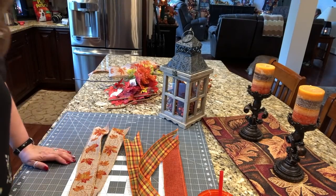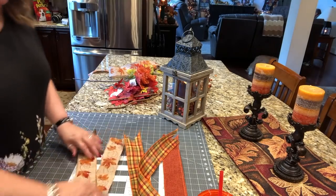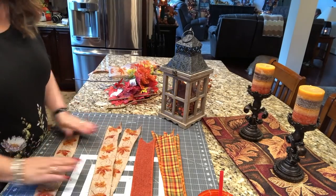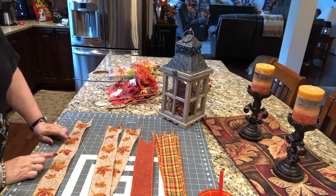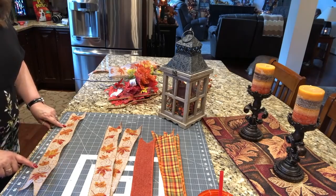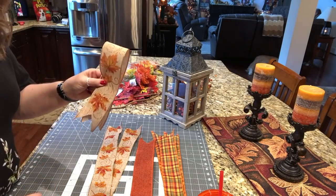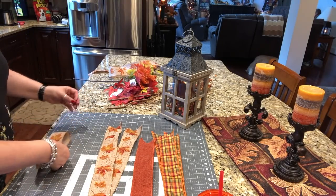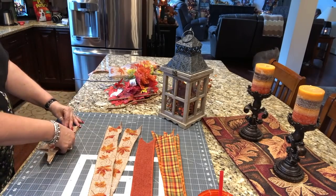Because this is an odd-number loop bow — a nine-loop bow — I'm going to switch directions each time I add a loop. The reason I made these 20 inches long is because I want five-inch tails and a five-inch loop. I need 10 inches just to make the loop — go to five, and then five to fifteen gives me ten inches put together to make a five-inch loop. Then I have another five inches for the other tail, so each loop has two tails. In effect, you just fold it in half.